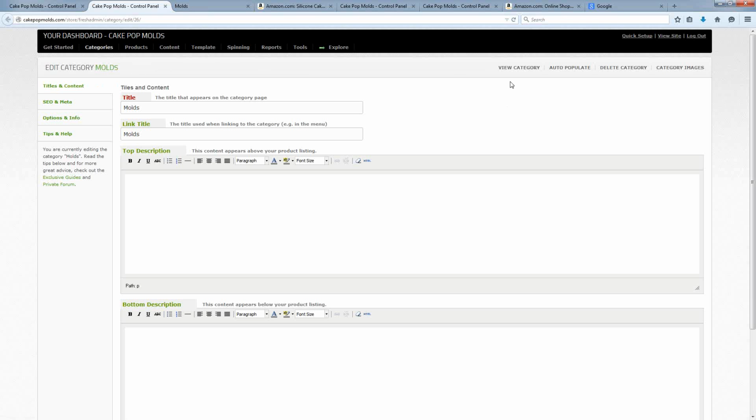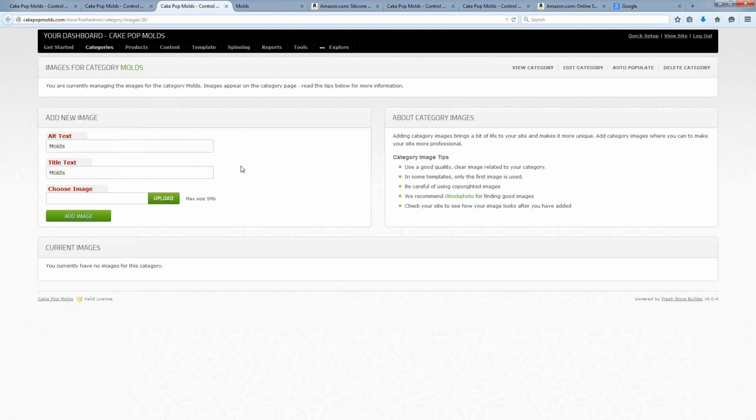Now, in addition to that, you have other aspects like category images. This allows you to actually put some visualization to each of your categories, to where you can choose an image, and in places where these categories are listed, Fresh Store Builder will put in some kind of icon or thumbnail for you.